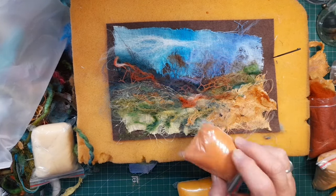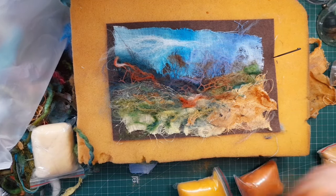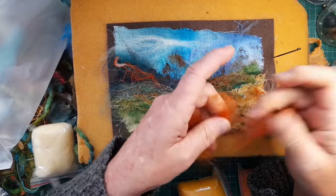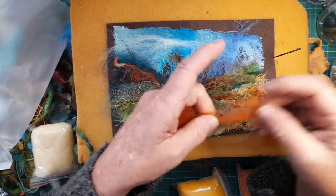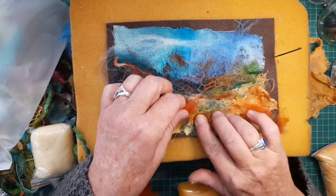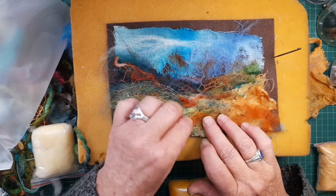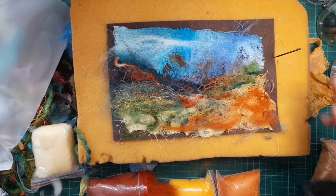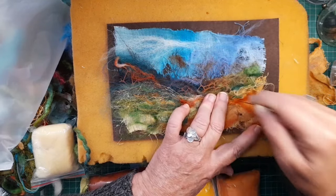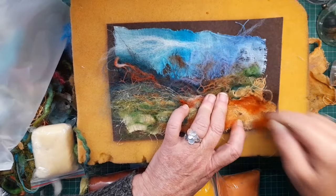It's that colour, isn't it? Maybe the darker though. Alright then, I'm going to use some of this, but I don't want it to be very thick. Just going to put it over it like that. And that will hold this piece down. You see, it's going to punch through those little holes in that weave and through.